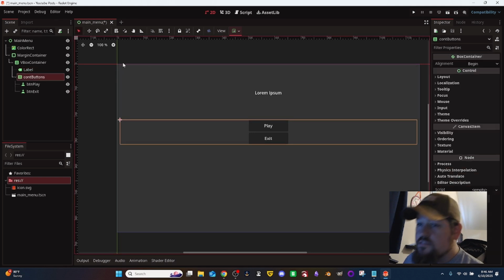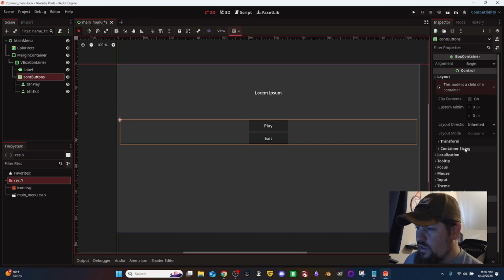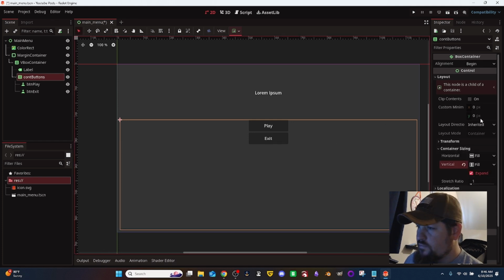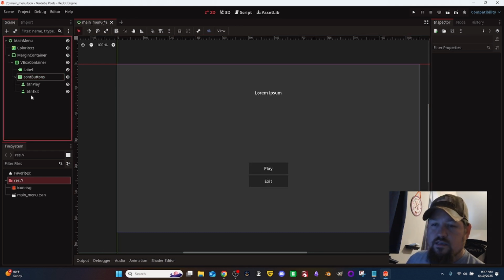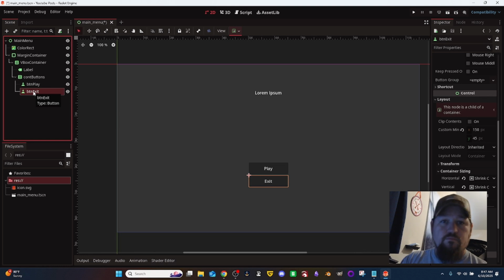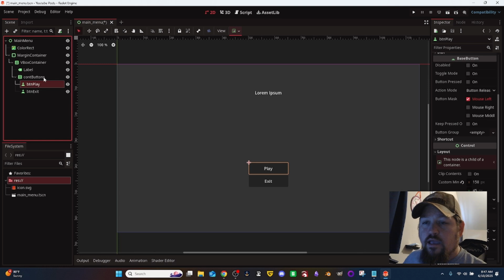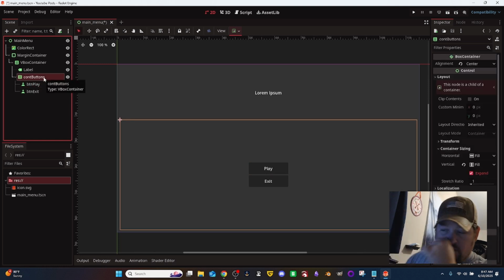And then this, I'm actually going to make it expand vertically. The alignment is going to be center, and every time I add a new control button, it'll actually automatically space out everything for me.